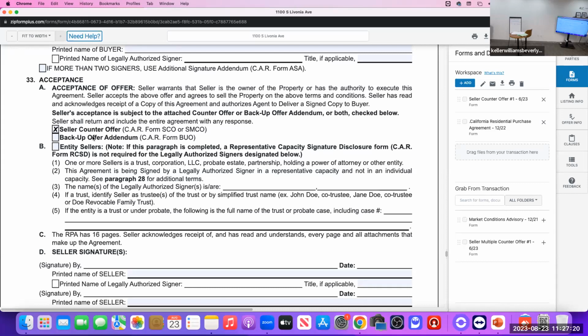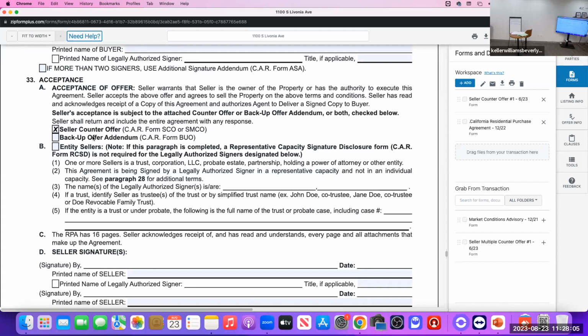Now, so let's say the buyer made an offer, the seller made a counter. Now the buyer wants to change some terms. So let's just say the buyer made an offer for 17-day inspection, 17-day loan, 17-day appraisal. The seller comes back on seller counter offer one and says, I'm shortening your inspection to 10 days and your loan and appraisal to 14 days. Okay. Now the buyer calls their lender and says, they're shortening my appraisal and lending time to 14 days. Can you do that? And the lender says, no, I need the full 17 days.